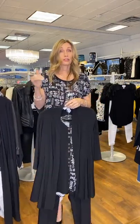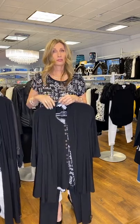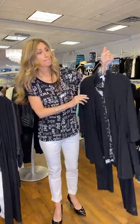It can always be ordered. If we don't have it in store, let us know if you're interested, and we can order it in, I believe, up to 22 even for this one. And some ladies have been wearing it with leggings. That's why it's good for the winter time as well as the spring. Yes. Oh, that's a good idea. And you can wear it with a bootie in the winter, and then when you head into spring, put a sandal or something.